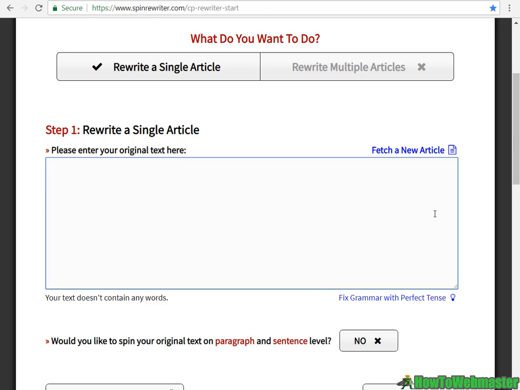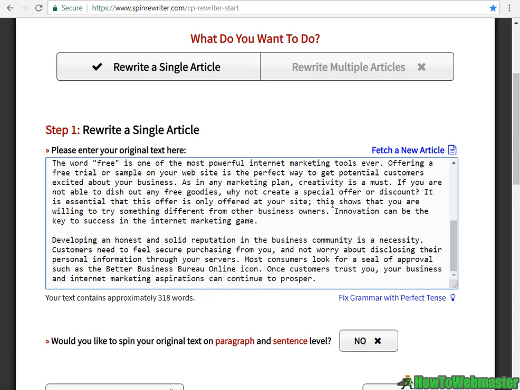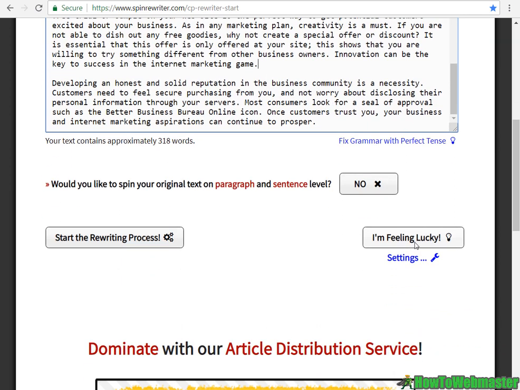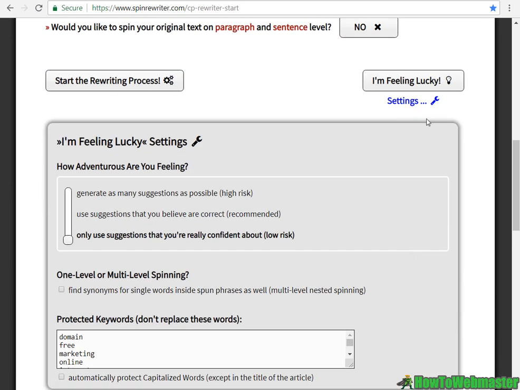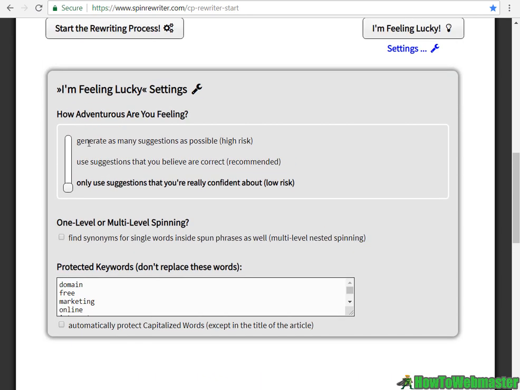So here's the original article, and with this review I'm not going to go over every single setting. I'm just going to go over the main settings to get an article produced quickly and easily. Here in settings, under the I'm feeling lucky button, there are some settings. Generate as many suggestions as possible is high risk, meaning it's going to generate a very unique article but has very low readability.